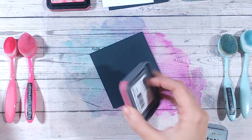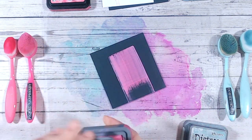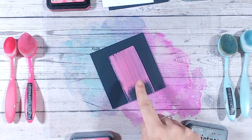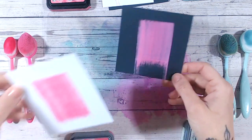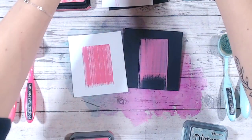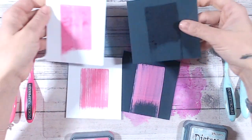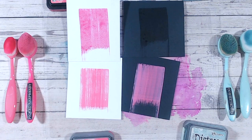Let's put the oxide onto black cardstock — just another swipe. Look at the difference! Those pigments are sitting on the surface. Pigments are not translucent — they are opaque, a nice solid color that you're going to see on top of dark colors. So these are the inks, and these are the oxides.